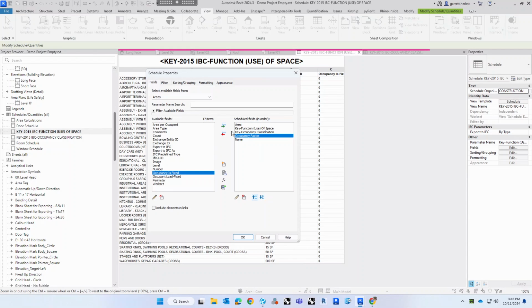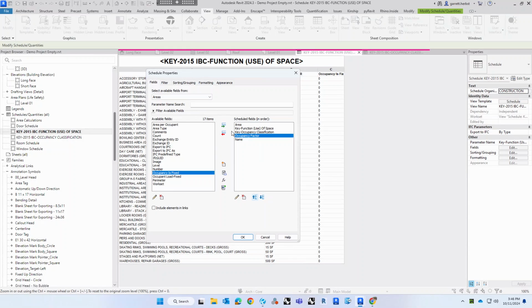And this is all great, but it's not giving me the quantity, the actual occupancy of each space type. So what we can do is go back into fields, and instead of trying to bring in something, we can actually create a new parameter that is a formula that takes two or more parameters, and you can do different mathematical equations to it. So it's this formula guy down here.